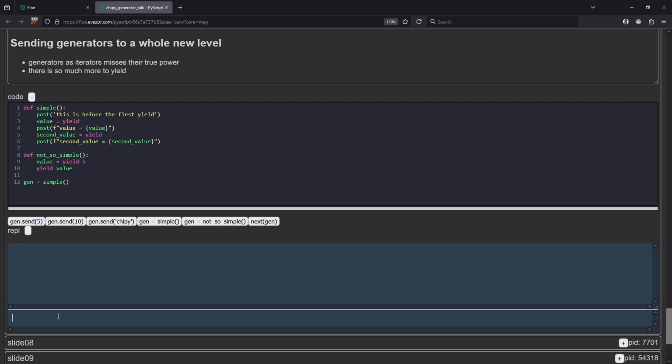So again, we have our generator object here, which is going to be of this type simple. So we have a generator object of this simple function here. So let's go ahead and look at how this works. So we have just created this simple generator, and the first thing that we always have to do on a generator is to next into it. So this is going to be the first thing that you're going to always have to do.